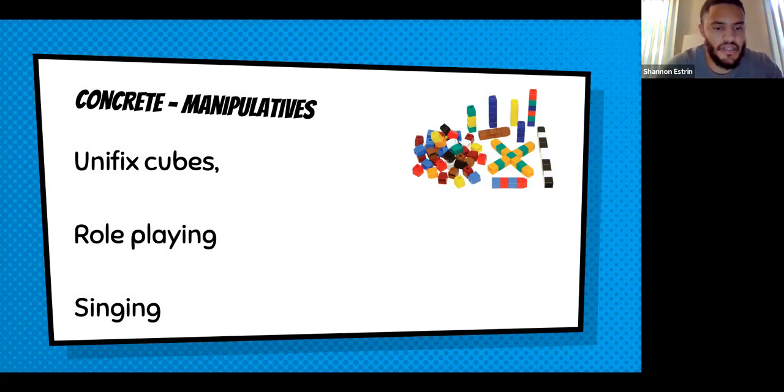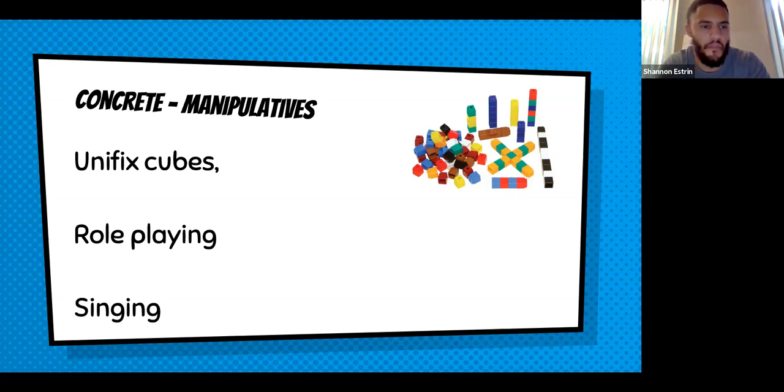Semi-concrete are visuals and almost like manipulators for the abstract of numbers, and then abstracts are like tallies. They're not really a hands-on or a visual form, but it's almost the tally marks, the plus signs that you see in the next visual.